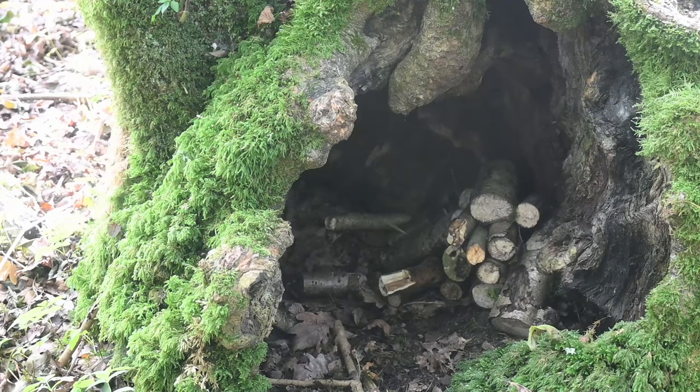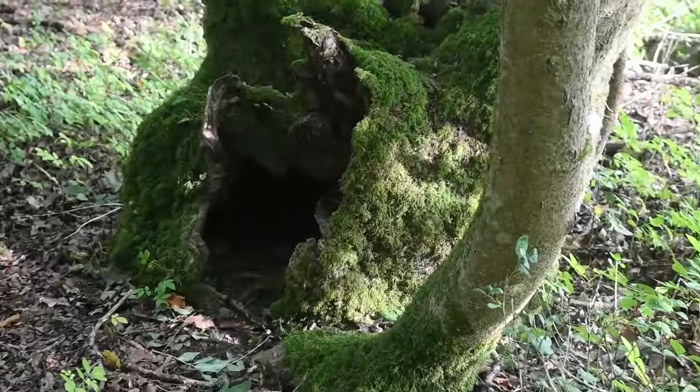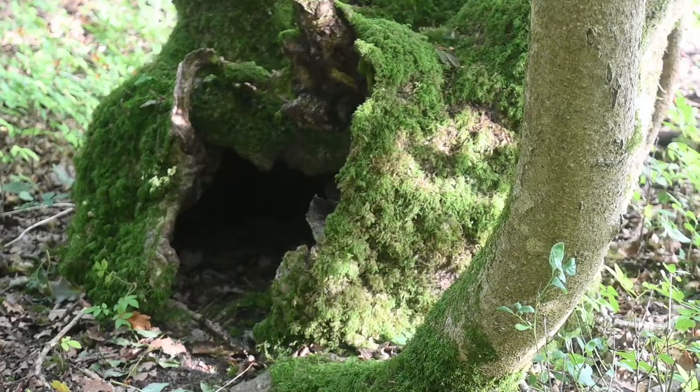Little firewood stash, that's handy. So my leftover bits of wood that I never got around to burning, I've just stashed them in there. And yeah, maybe they'll be there if I come back again. There's lots of these little nooks under the trees. There must be some really old stalls. Here's another one. Like a little cave under there.